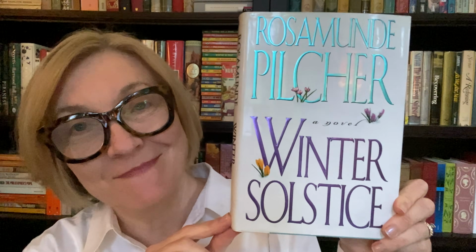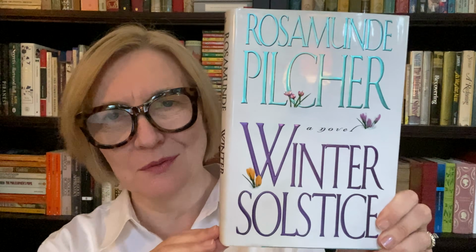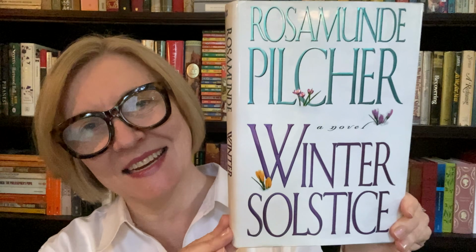Next, and this is the one that will not be a surprise to anybody. I cannot do a cozy, Christmassy, wintry book conversation without talking about Winter Solstice by Rosamunde Pilcher. One of my favorite books. Very wintry, very cozy. It has a bit of a rough beginning. Someone dies in the beginning. It's got wonderful relationship building. It's got all of Rosamunde Pilcher's typical cozy settings, wonderful Christmassy scenes, and I can never recommend this book enough. I'll definitely be doing a reread of this one for the holiday season this year.